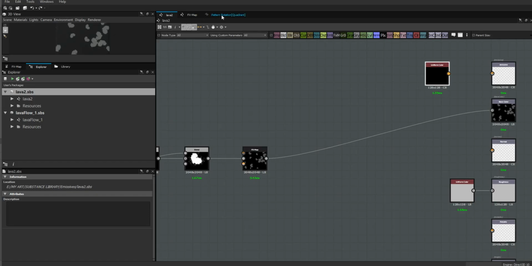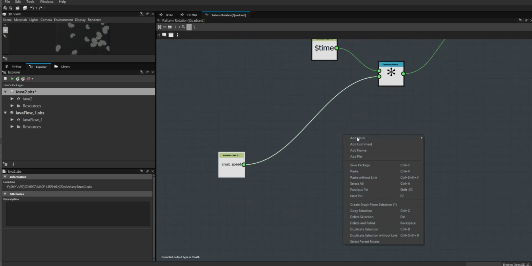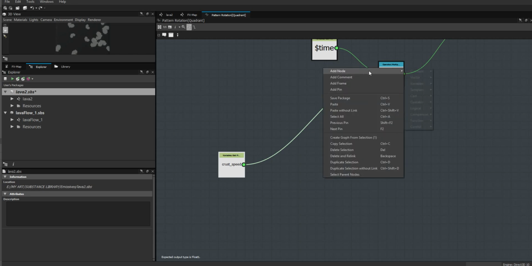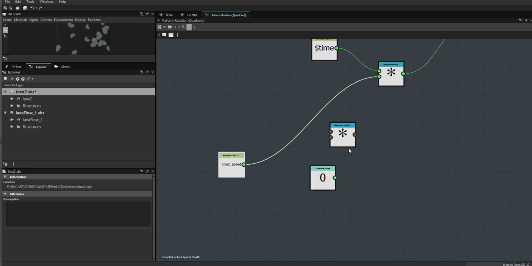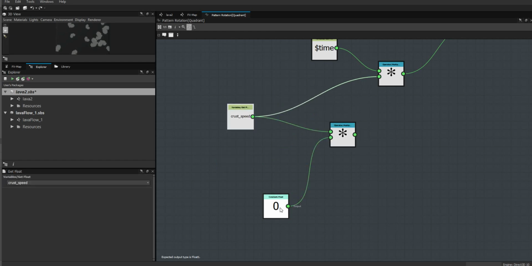Let's get back into our rotation. I'm going to get another multiplication node. I'm going to get another constant. And we can mess around with this constant, but for now, I'm going to set it at 0.01.